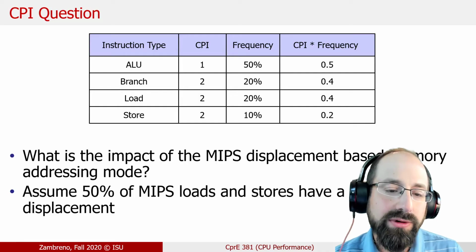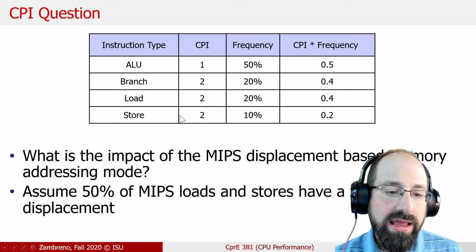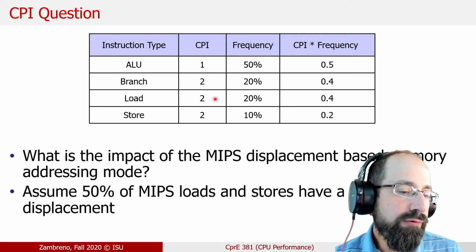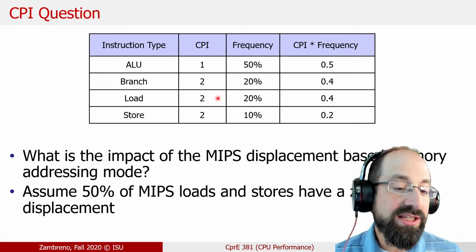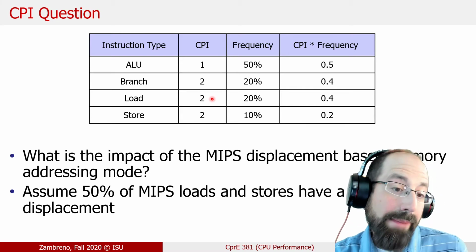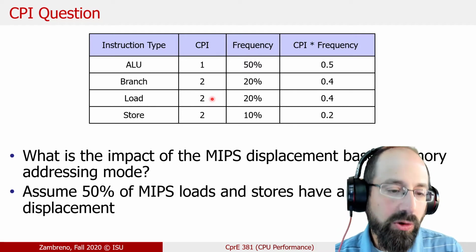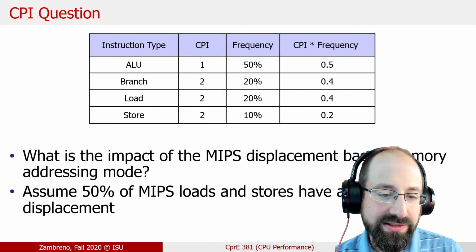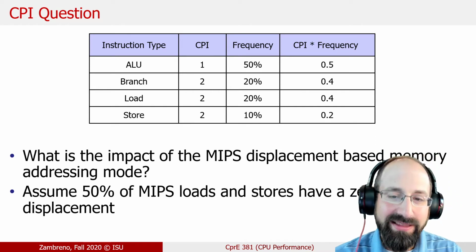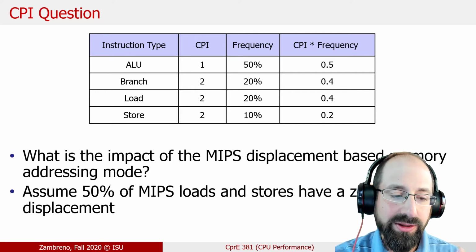You could definitely go deeper into it and say, although it's certainly not a given, that if we no longer had displacement as part of the load and the store instruction, perhaps the CPI for loads and stores would no longer be equal to 2. Maybe that would be equal to 1 in this new processor design. The question doesn't say at all, so it's entirely left open for interpretation what would be happening in terms of the cycles associated with those instructions.